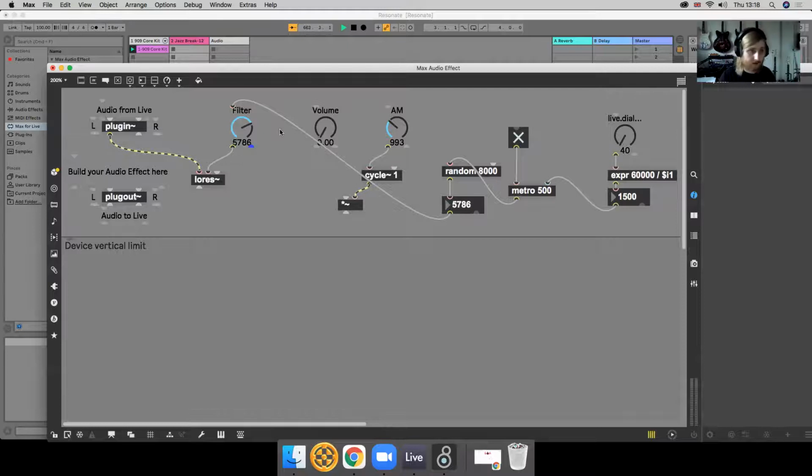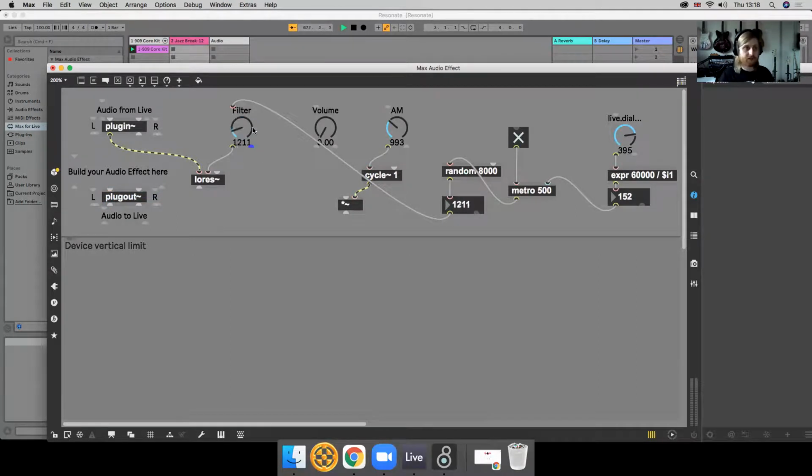So that's pretty cool. Okay, let's see how it sounds to give you an idea. And I'll increase the tempo, the rate at which those random numbers are generated. You get an idea.